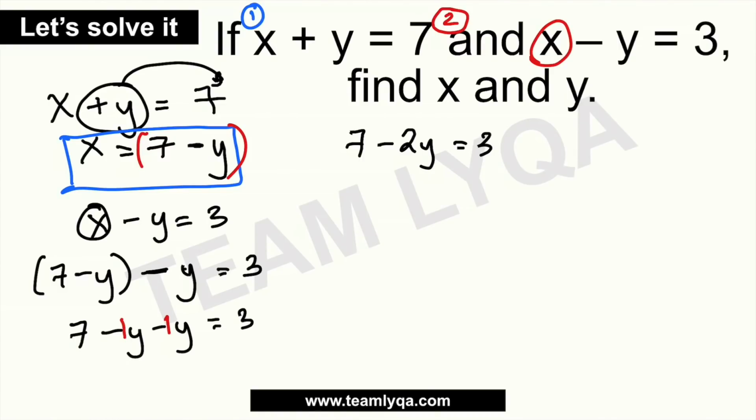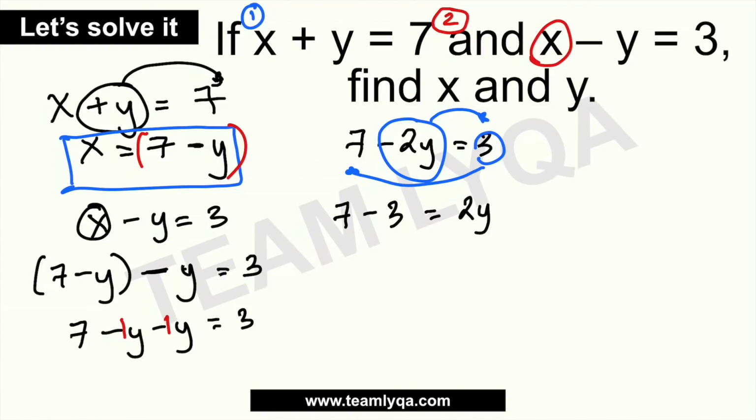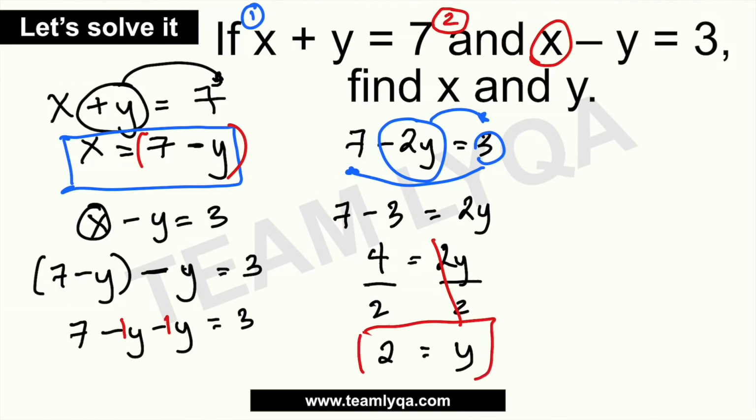Okay? Now, ang goal natin is to solve for y. So, ang gagawin ko ngayon, ililipat ko yung y sa kabilang side para maging positive siya. Yung 3 ililipat ko dun sa kabilang side. So, ang mangyayari dyan, magiging 7 minus 3 is equal to, positive na siya kasi nasa kabilang side na siya, 2y. Now, 7 minus 3 is 4 is equal to 2y. I-divide ko lang both sides by 2 para makancel ito. So, now, I have y is equal to 2. So, may isang sagot na tayo. Y is equal to 2.